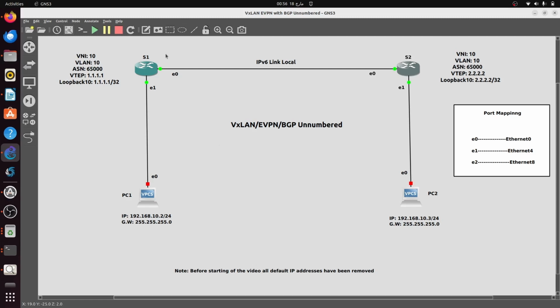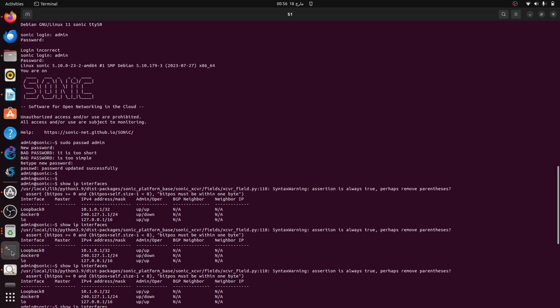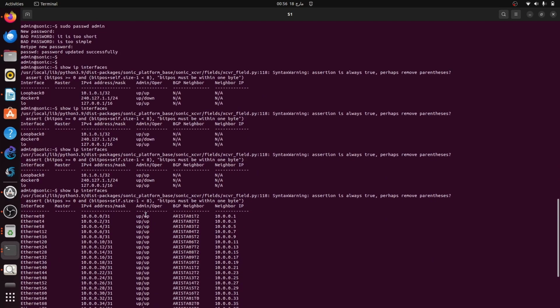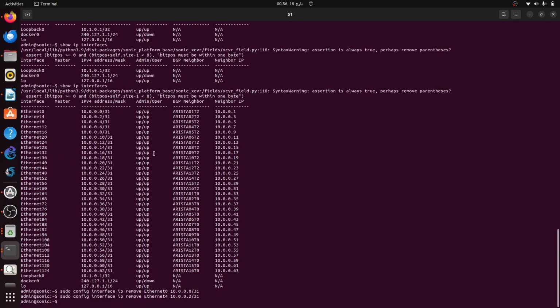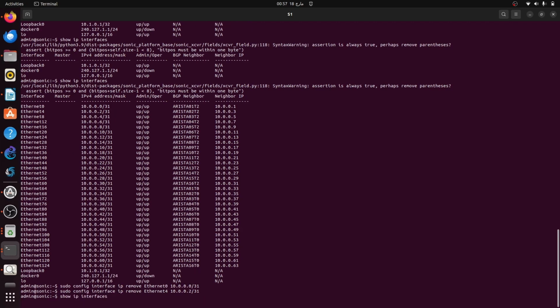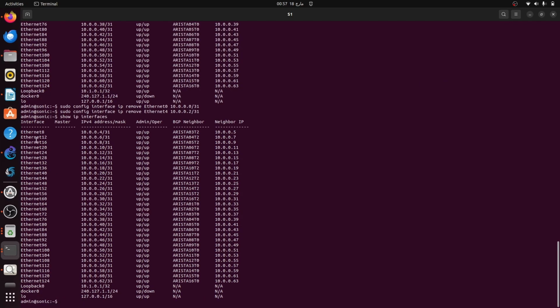Here, using the command show ip interfaces, all ports have assigned default IP addresses. Now I have removed these IP addresses by using these commands. Again, I will check the status of IP interfaces by using the command show ip interfaces. As we can see here, Ethernet0 and Ethernet4 are not present.